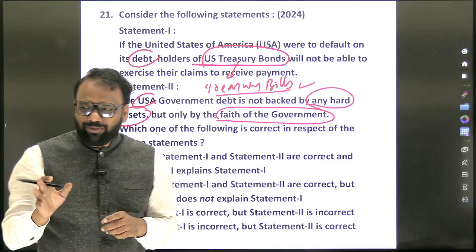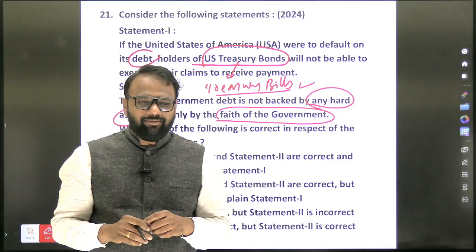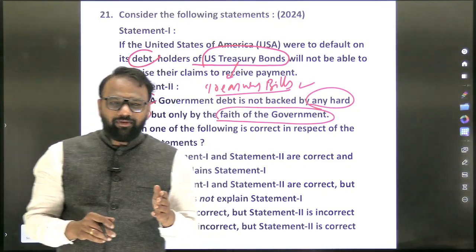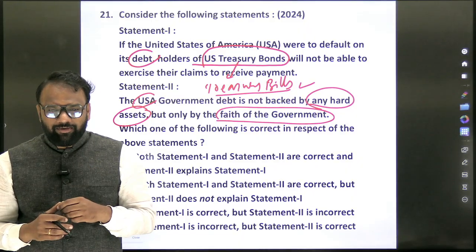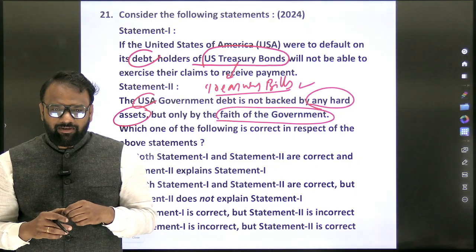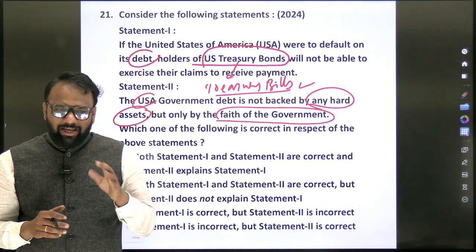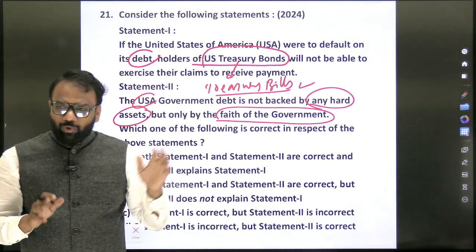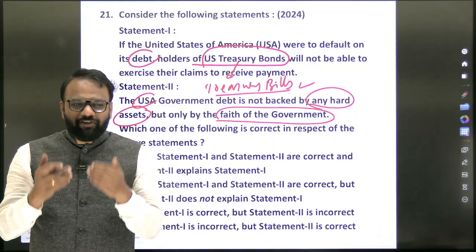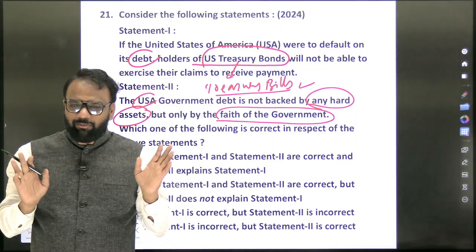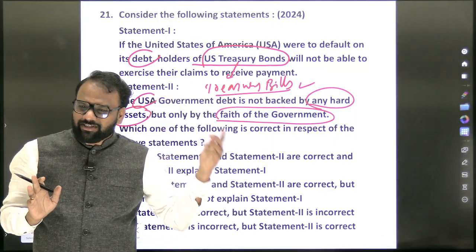Which are the similar instruments of money market? Repos, commercial paper, certificates of deposit, cash management bills. Okay, collateral borrowing and lending obligations. So in this context, whatever we have discussed in the previous class, whatever we have revised, again the same content we will revise and we will become perfect. Again in this context, we will revise treasury bills.